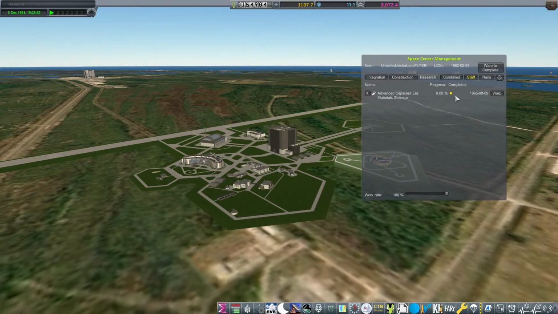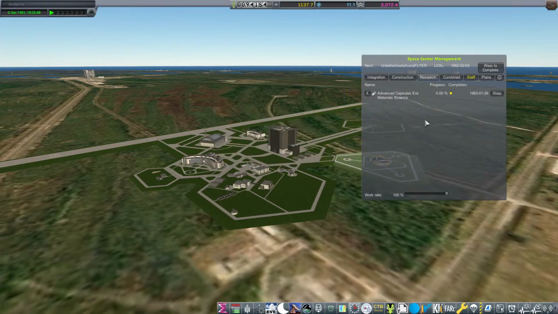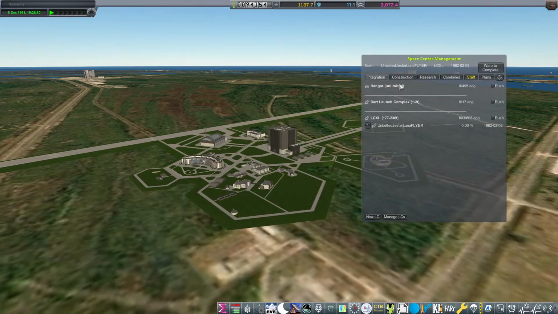Okay, so I think we need to get some more researchers. We have 75 applicants, so I'm going to hire 100. Actually, I'm going to hire a few hundred. That'll eat into our money quite a bit, but we have 3 programs going, so I'm hoping that'll be okay. But this won't be done until 1963. Man, maybe later on when we get the next program, we'll have enough funding to change that.